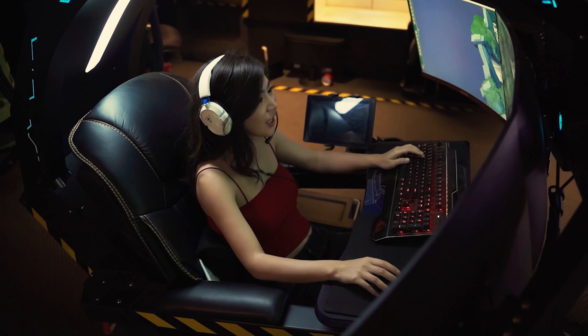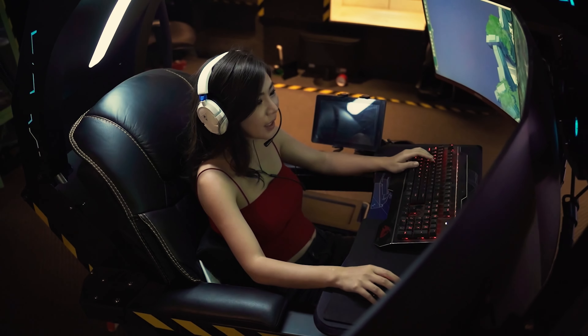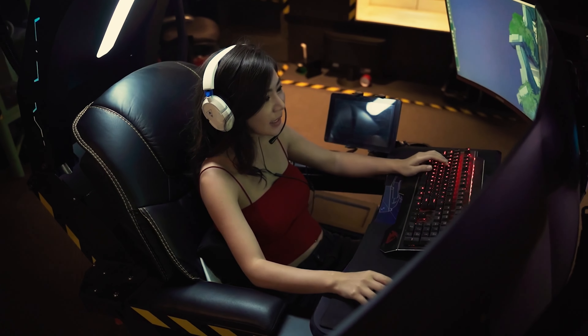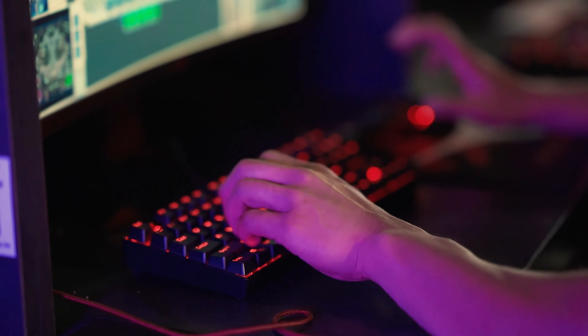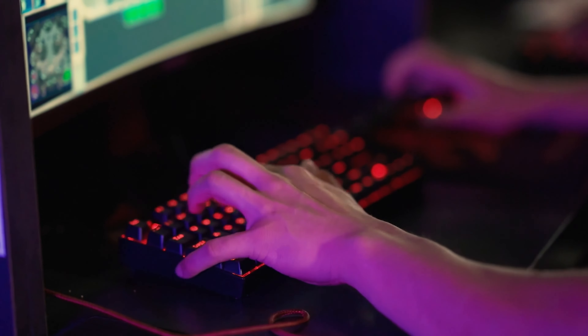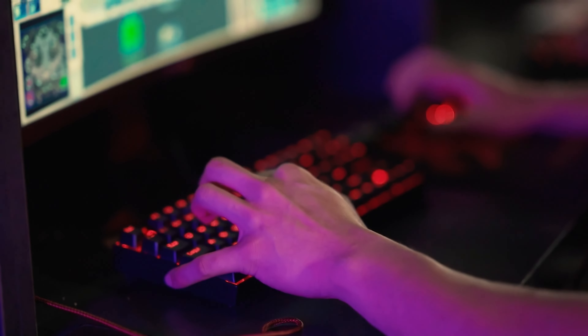Let's look at the desktop being the superior gaming machine — and in many metrics, I absolutely agree. You're going to have better cooling, more power available, no battery life concerns, better quality components at a cheaper price, and it's upgradable. There are a lot of pros, except for the fact that it's a desktop. I enjoy traveling, and being able to have a laptop I can throw in my bag, take with me, and just set up in my hotel room is amazing. Plus, I take this laptop back and forth to work — it's my main machine on the go.